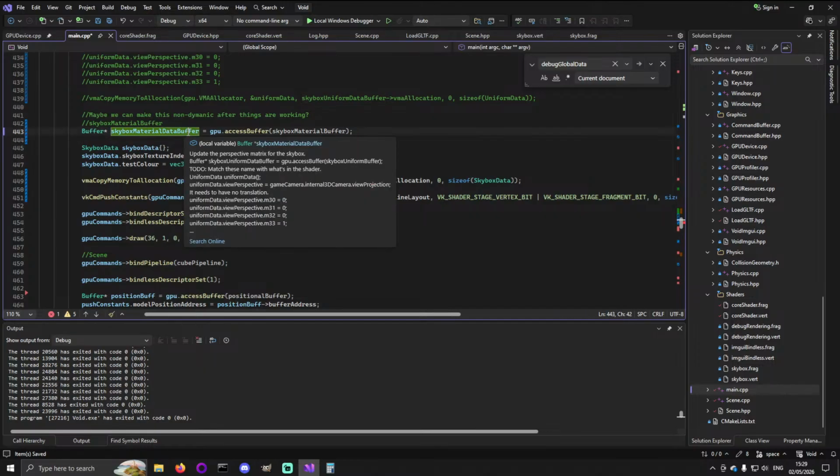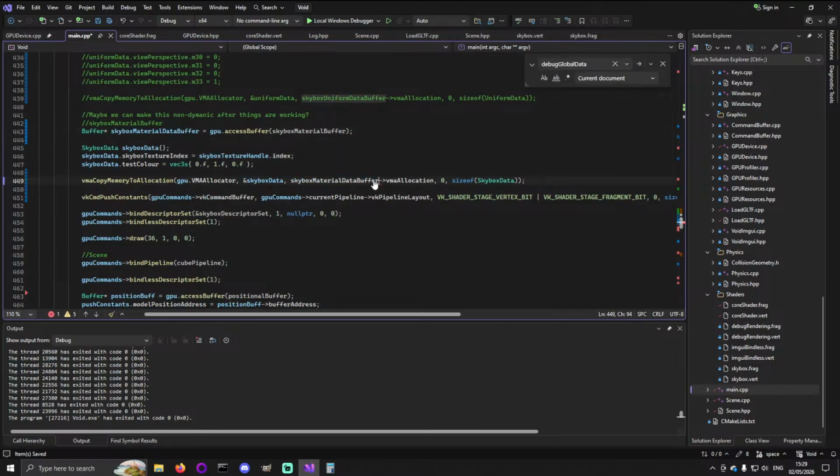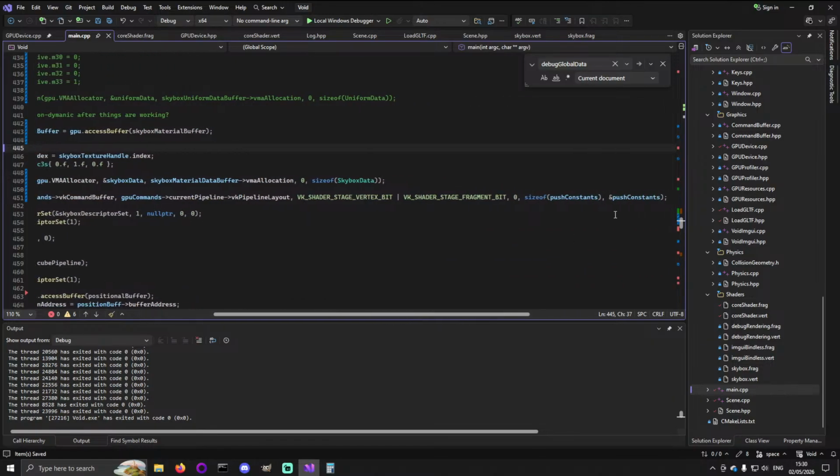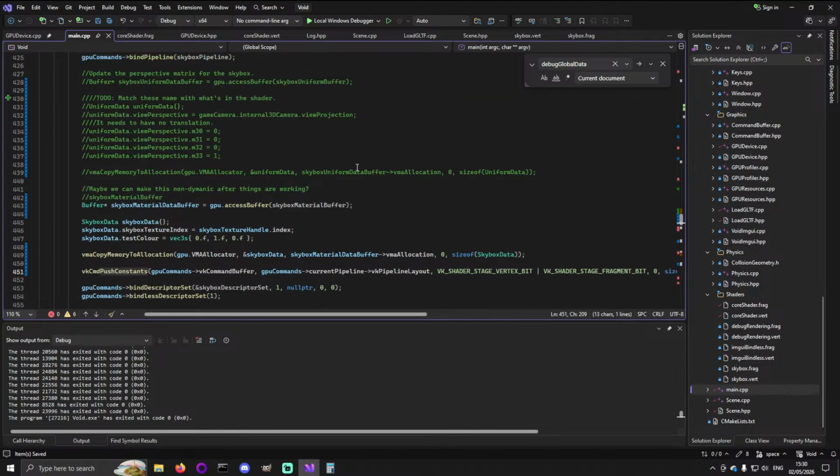Oh, interesting. I never got this right. Okay, so that's just a straight up mistake that I've made forever. Cool. Well, not cool, obviously, but it's a nice, easy fix. I've just been neglecting this skybox because it's annoyed me.